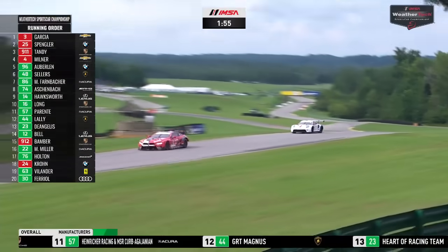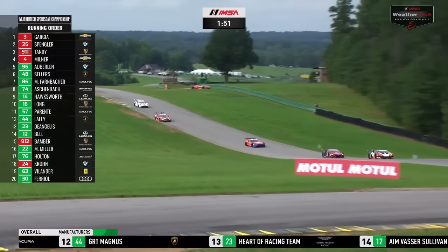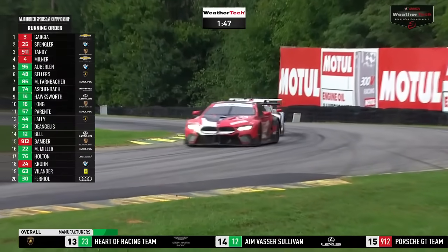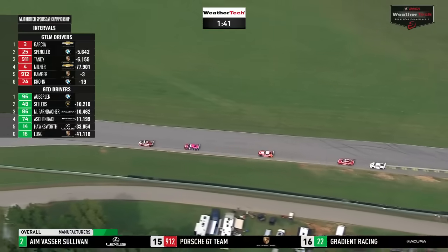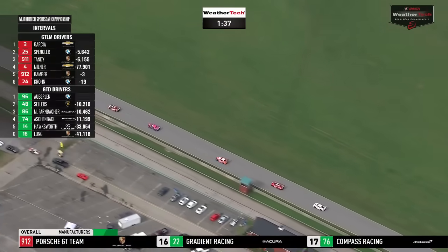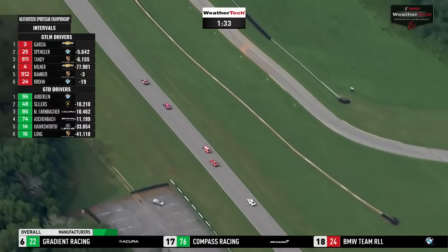No, and it will be white flag next time around. Oh, yes, it will. Just about, I think. Or will it? Not sure, Jeremy. No, it won't be. No, it won't. It won't be. No. You're absolutely right. There'll be 2 more laps. So it won't be a white flag next time. So, but he's got to get past. Yeah, he's found getting past Bruno Spengler tough. He did it for about 20 yards perhaps. Next time he's got to make it stick, and I don't think there's enough time left.